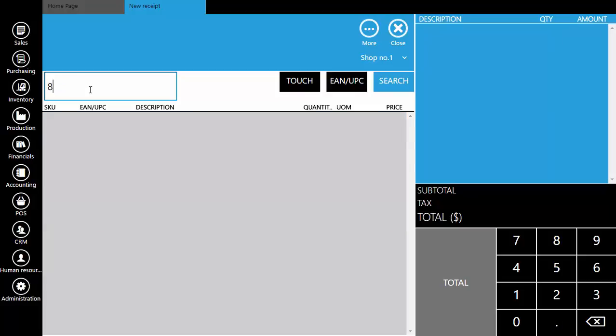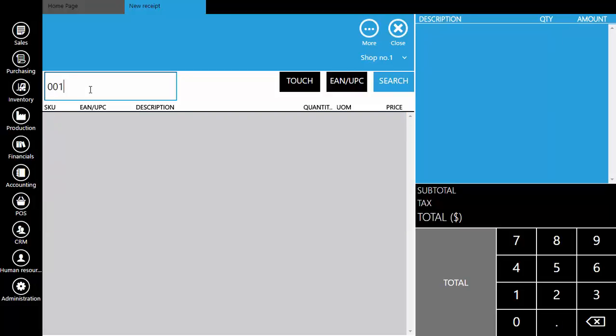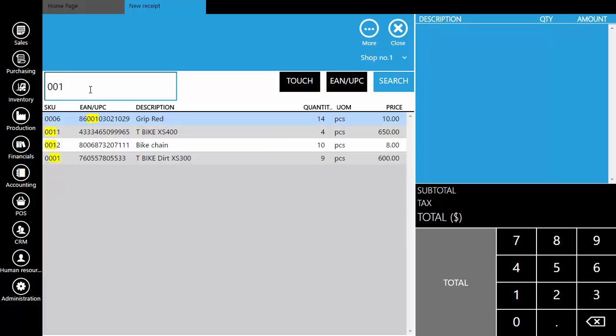Also, we can enter the barcode number, and again we will get a filtered list based on the barcode. The last way of entering search criteria is by product number.